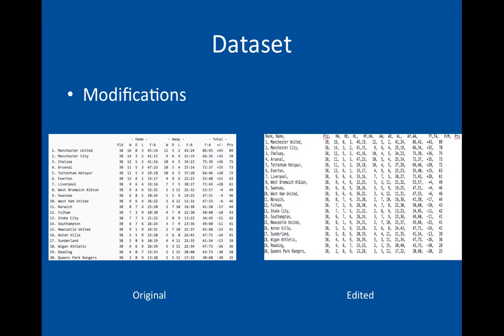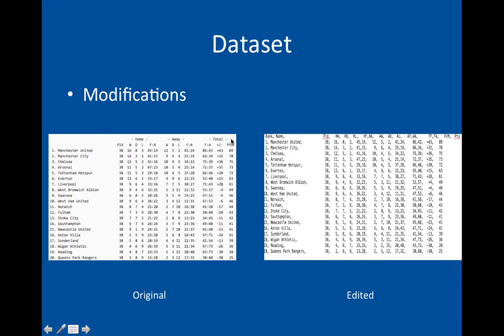Okay, so here are the data sets. You can see the original and then the edited one, which is the text file we saved that our function calls or loads. And we tried to keep the changes to a minimum so that it'd be easy to use if you want to pull some other stats and look at it the same way.